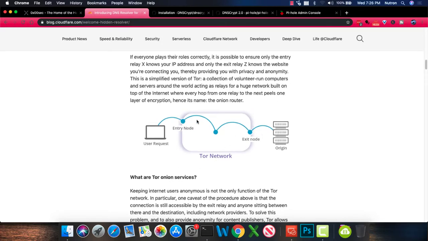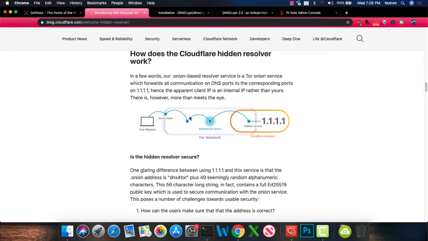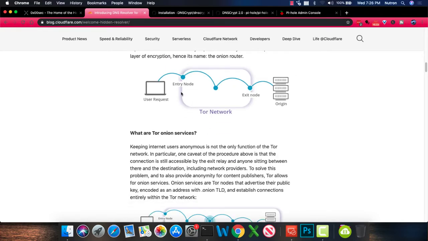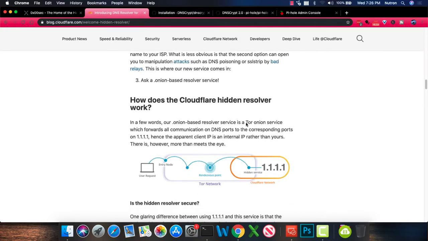Normally they can figure out where you're going into and where you're coming out of, based on what you're talking to. When you do it this way, multiple different outputs from multiple different people are hitting outside, so it's hard to find out who's doing what, specifically for DNS resolution. Normally, when using the Tor network, it still anonymizes all the information, but they can still figure out who is talking to what. It's kind of a metadata thing.